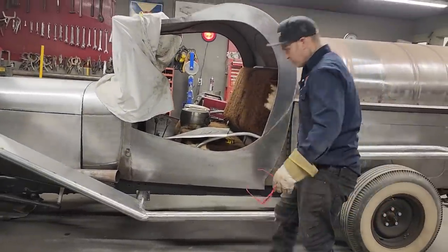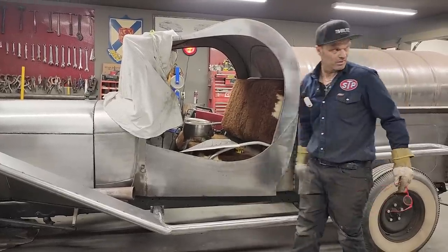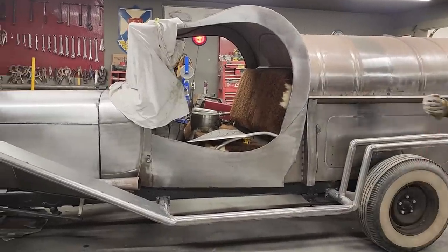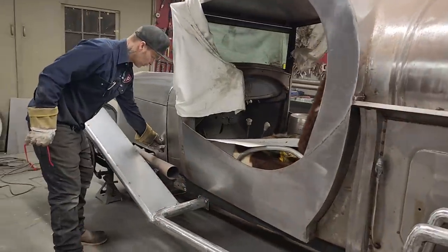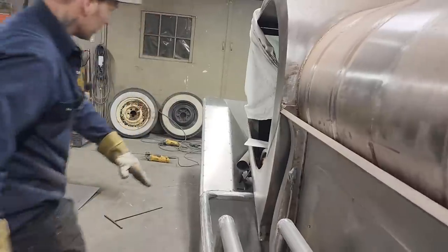We're also going to have to put a piece in between the running board. You're not going to want to step on any piece of 18 gauge. Going to have to run something in there. We've got some angle iron, we've got some square stock, we've got some material that we'll probably throw in there. If you want to come this way, this is not bolted in there yet. I didn't put the bolts in it to hold the side panel on. But now you can see what that's going to look like inside there.